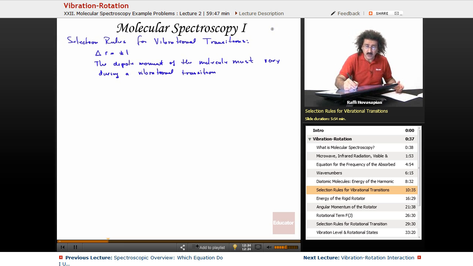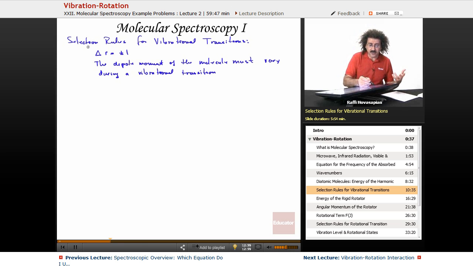In the case of a molecule like hydrogen chloride, it has a permanent dipole. In the case of a molecule like N2, well, they're both the same. It's homonuclear, so there is no permanent dipole. Now, these are actually not the best examples to use, but what we mean is that the dipole has to change during the vibration. So it doesn't have to have a permanent one, but if somewhere during the vibration a dipole shows up, then it's capable of a vibrational transition.